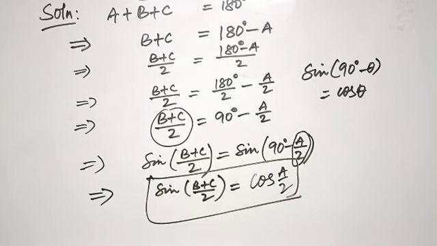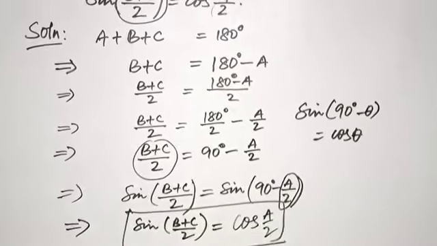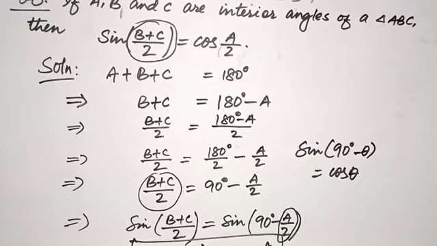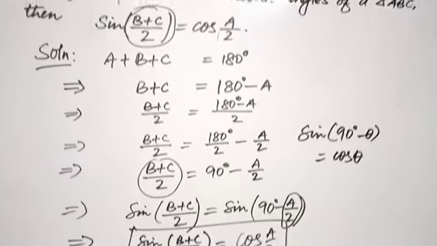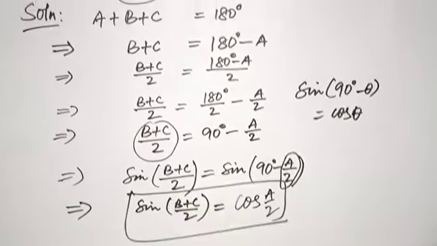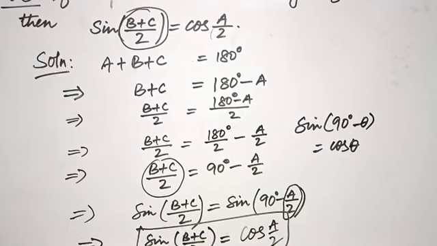This is what is being asked in the question, that is sine of B plus C divided by 2 equals cos A by 2, and this is your answer. You got it? Why do I take A to the right hand side? Why do I divide by 2, and why have I done these things? As I have explained, there is a clue in the question itself, so I follow that clue and keep on proceeding with that. Ultimately I got the result.